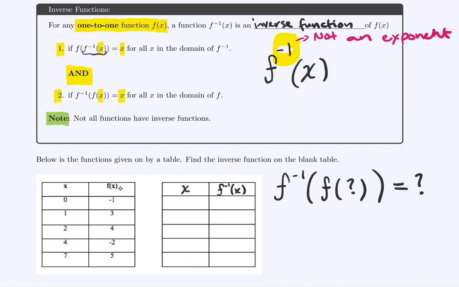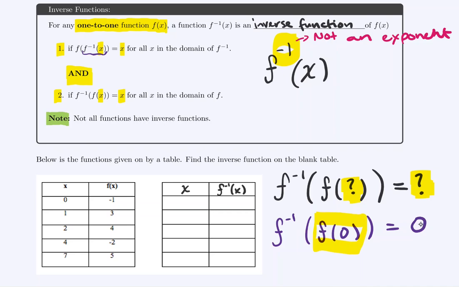We know if functions are inverses, then when you form this composition on the left, f inverse of f of something, all you should get back is your original input value. And we know how for certain x values the function f of x behaves. So for instance, let's pick our first x value. In this case, let's look at x is 0. If we form this composition, f inverse of f of the input 0, we know it should give us 0 back as the result. So we know the output of the inverse function is 0 when the input is this expression.